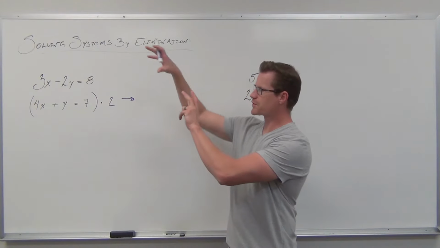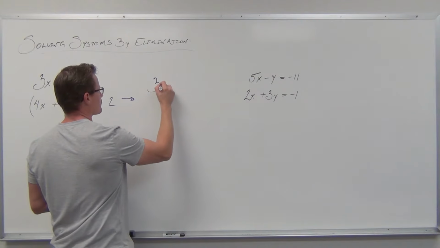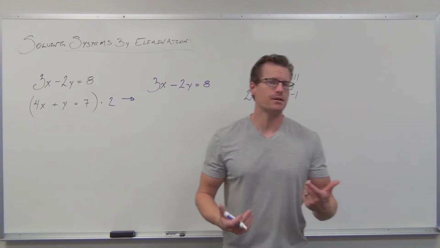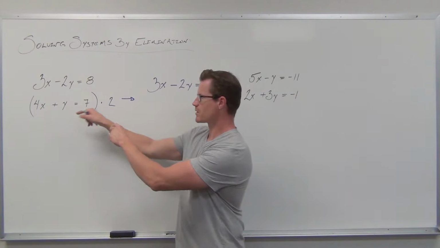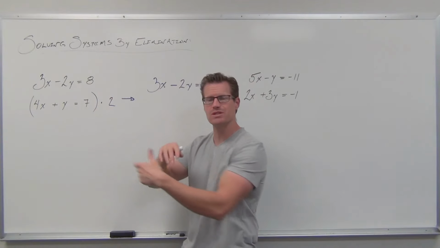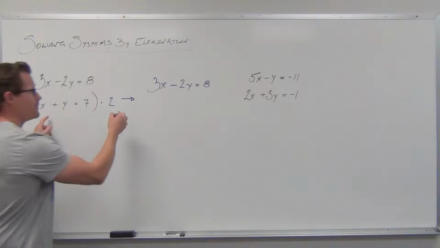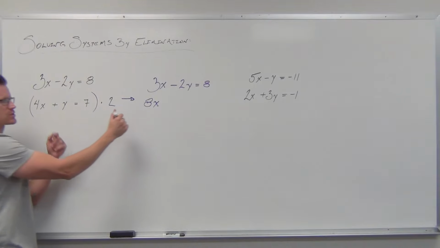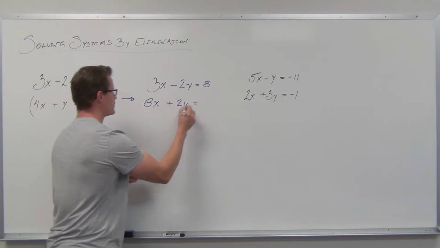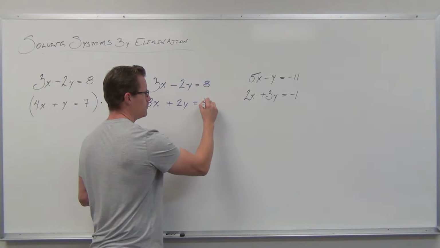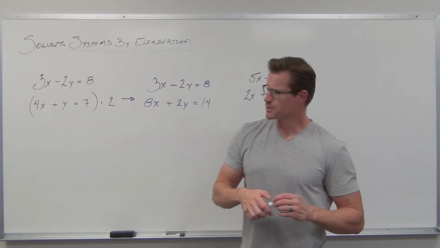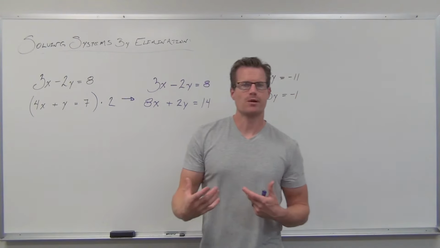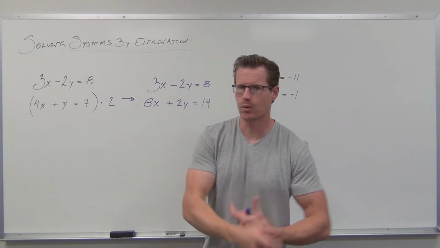So, on our first equation out of the system, nothing changed because nothing needed to change. We're really just focused here. We just have to multiply the entire equation by 2 to keep everything equal. What that means we'll get is 8x plus 2y, and then we'll get 14. Notice what it did. They kept everything in order. It still has x's, y's, numbers, but now I do have one variable that pairs up as opposite terms. That's exactly what we're looking for.